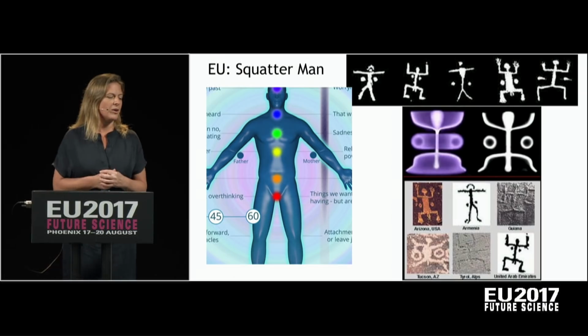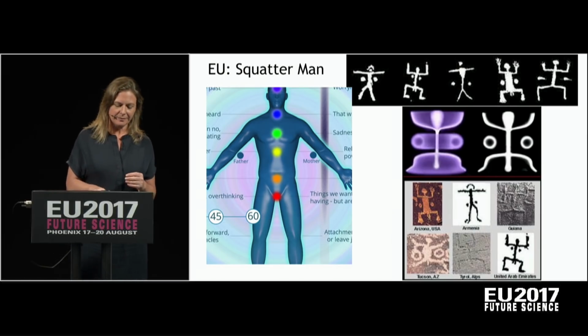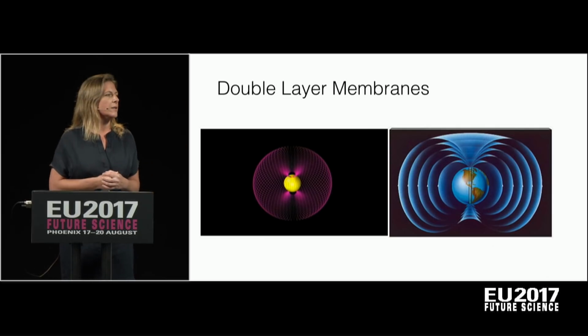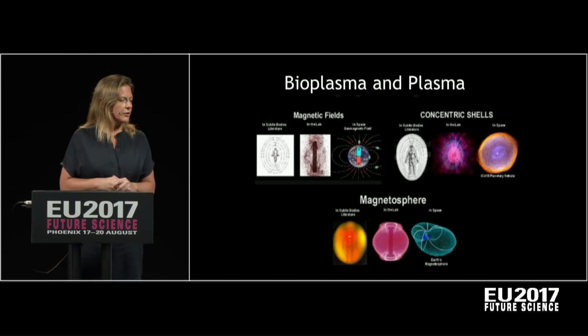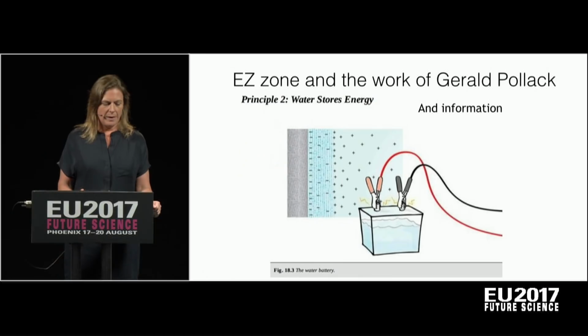And so when I came across these images, I was like, wow, that's interesting, that fits. Also, the idea that anything that is electromagnetic is going to have this toroidal field around it and a double layer membrane at the outer boundary. These are just some images that show the same ideas, the sort of fractal nature of how the magnetic field of the human body fits in with the larger way that plasma works.